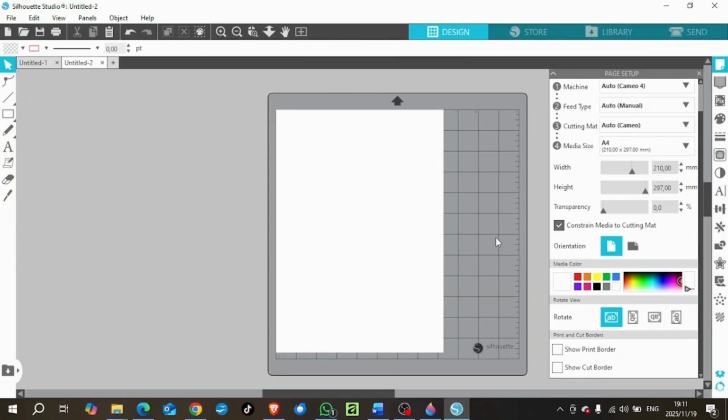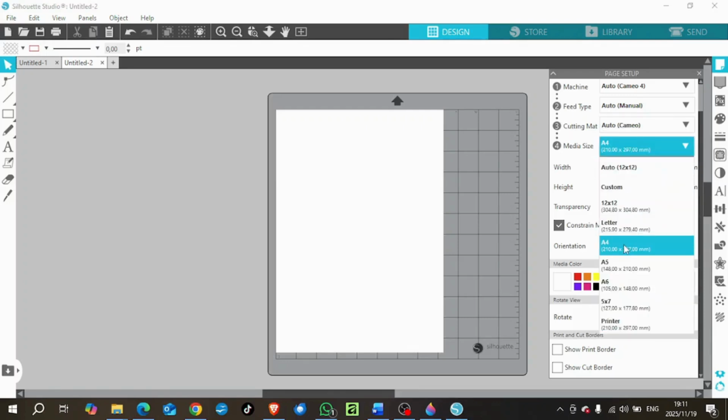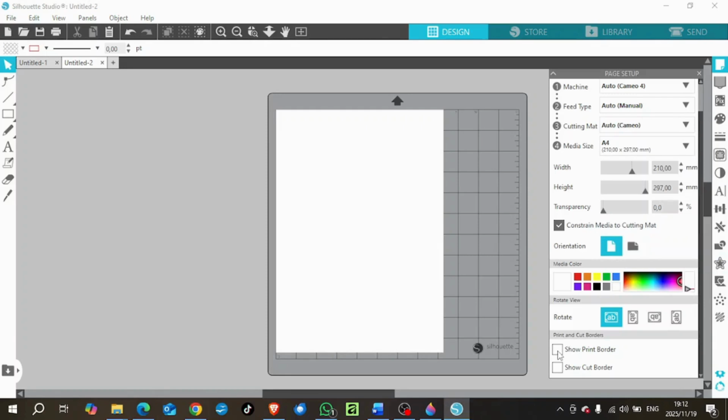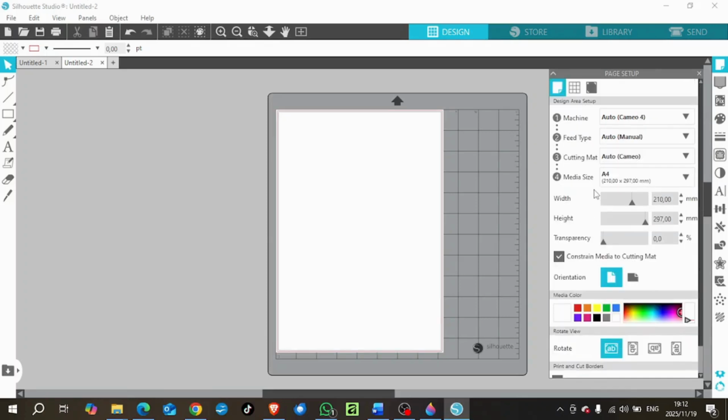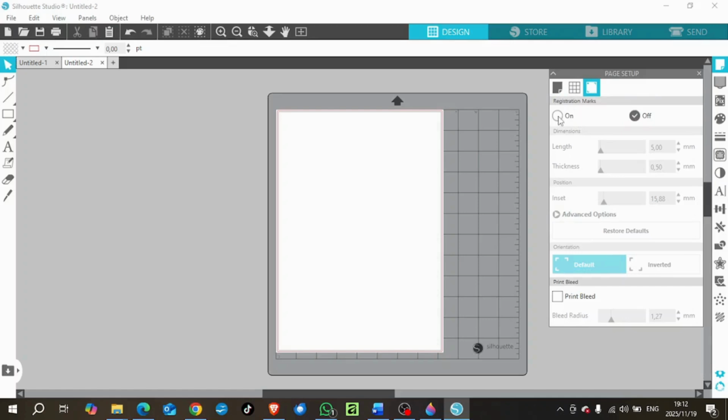So here we are in Silhouette. I'm going to show you my settings quickly. My media size is A4. Then show print border, show cut border, that's what we're going to use. And then go here to this one, registration marks on.